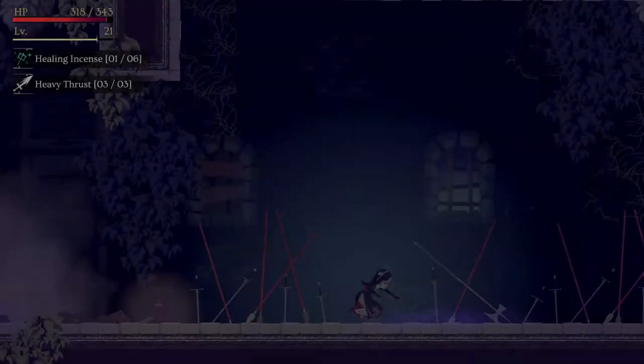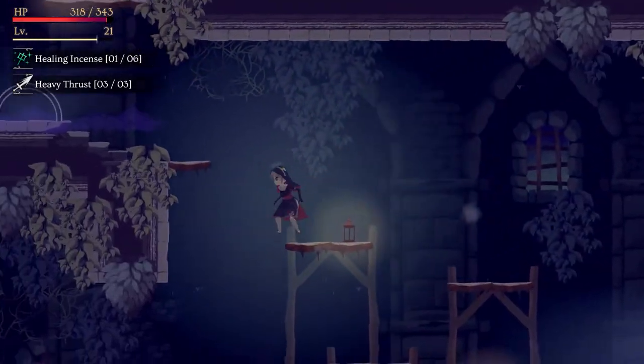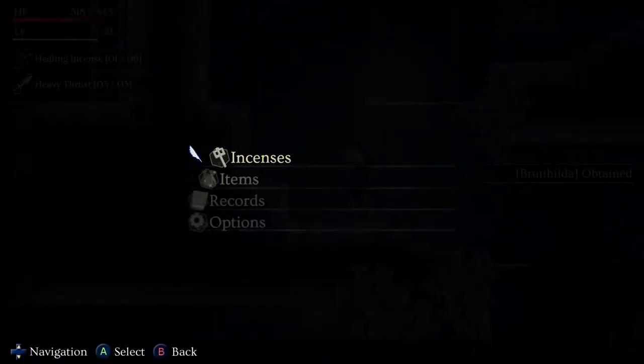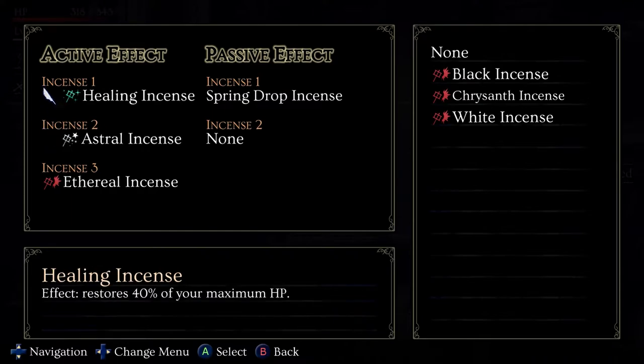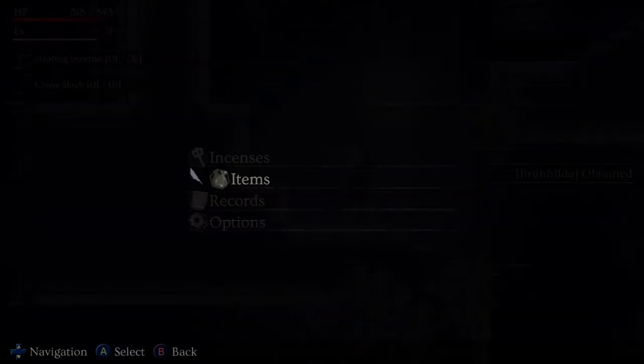Oh, God. Pretty sure there's just another save right around the corner. I don't doubt... Ooh, what's this? Brunhilde? Huh. Okay. No. Items? Ooh. Aw, there's less damage. The Brunhilde. Let's see, your physical attack 1.0, the main weapon used by the Order of the Black Needles. Blackened blades like this are rarely seen in the land of Ramzia. Cool. Let's check it out.